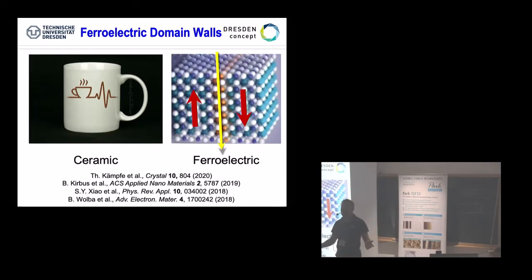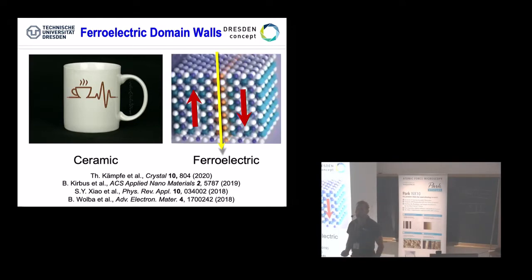In the simplest case, they're really opposite in direction, up and down, and we have tons of such materials where we do have exactly this kind of type of wall, which is called 180-degree domain wall. You see, because the order parameter, the polarization, is just turning by exactly pi. So, what kind of properties could we expect from such a domain wall?